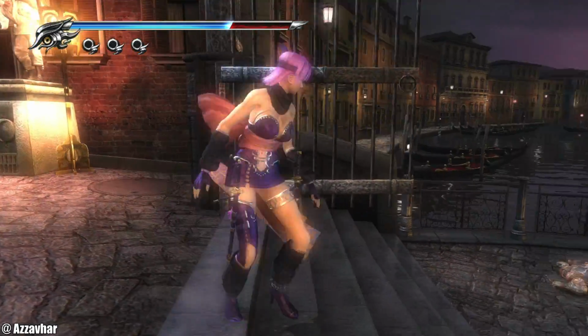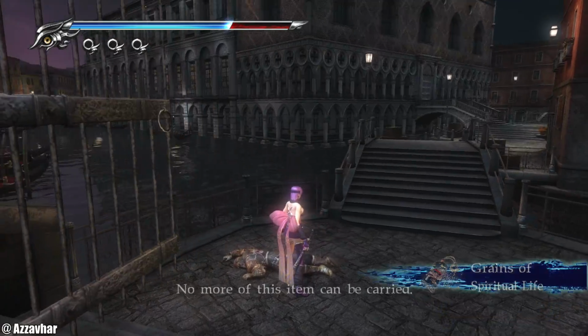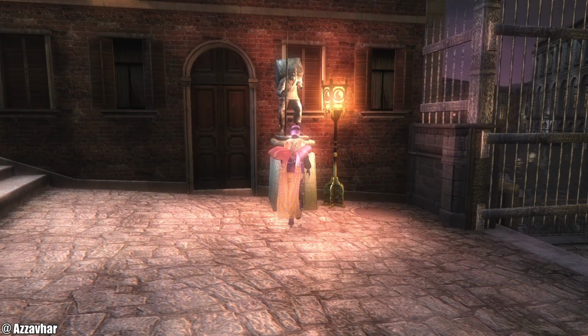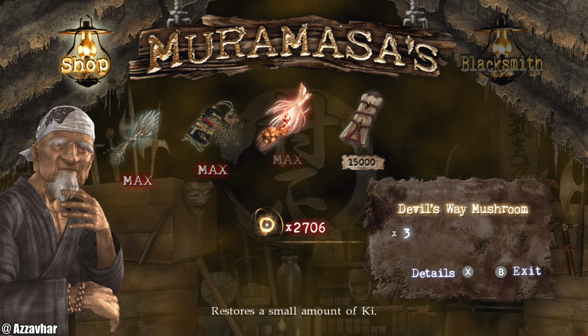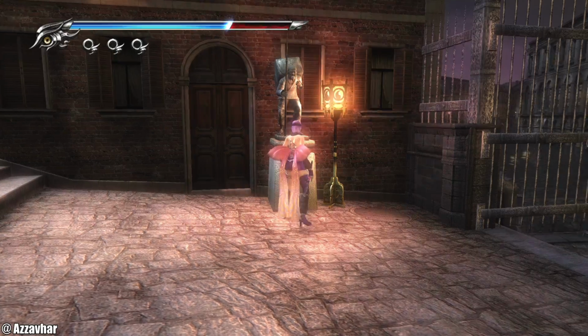So what we could probably do is just leave this here for now on this body, go fight, and then pick it up after the fight. We can also pick some stuff up from the shop. So let's have a look what we can get. Going to get some of these mushrooms. We're maxed on everything for now.